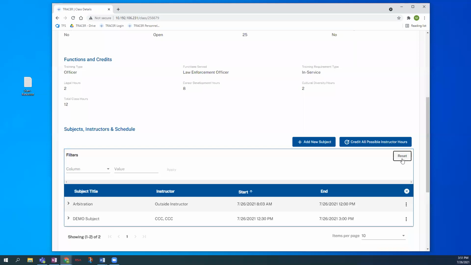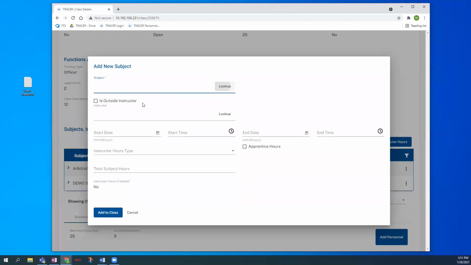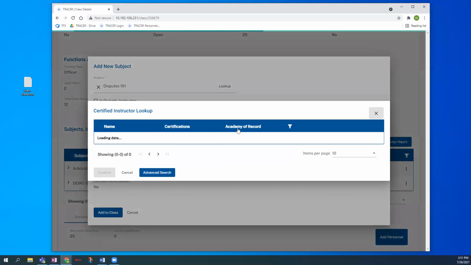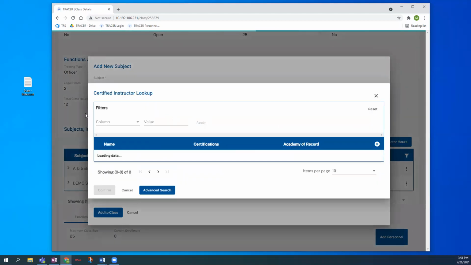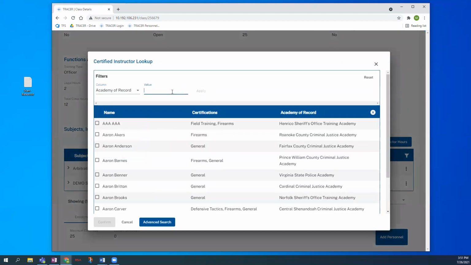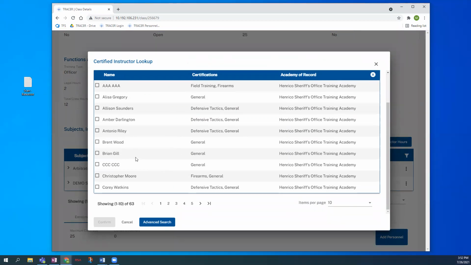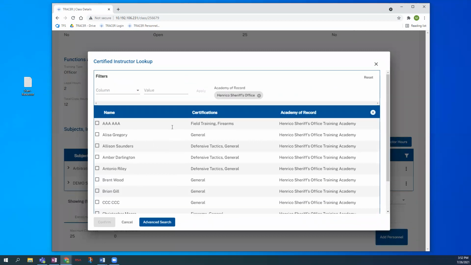I'm going to add one more subject just to fill out our field here, and I'll go a little quicker so you can see it in action. Disputes 101. I'm going to preemptively filter my Academy records here. And we'll pick another guy, AAA.